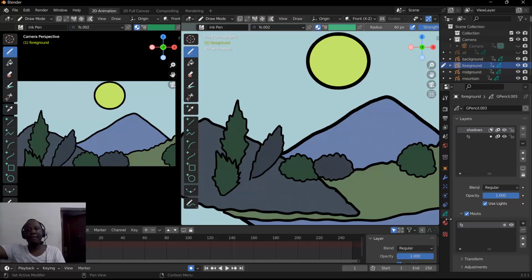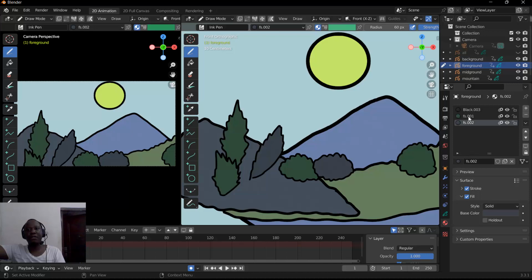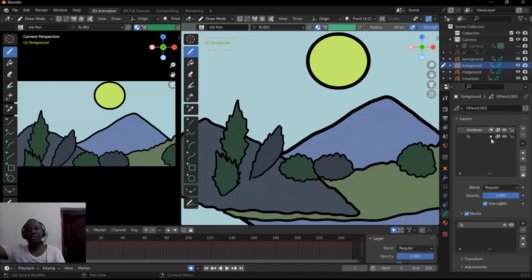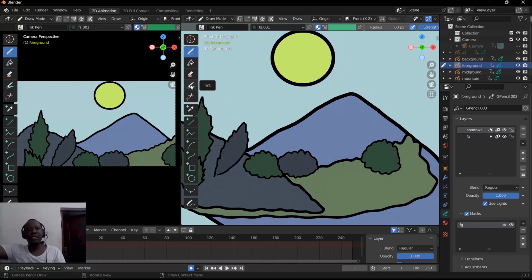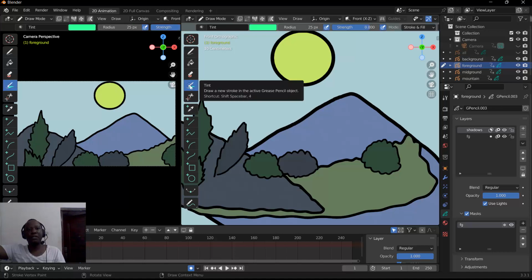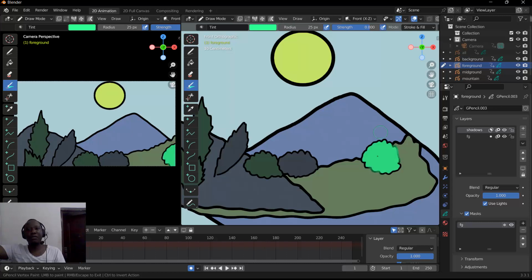And because I have these materials for that layer, I'll go back to the shadows layer. Now it's actually saying this as a mask, and what's going to happen is this. If I try to use a tint brush and create anything, it's going to be restricted only to the elements that are in this layer, but that's very terrible. So what I'll do is undo all of that and create a material for the shadows.